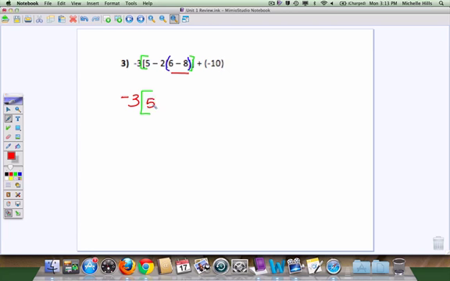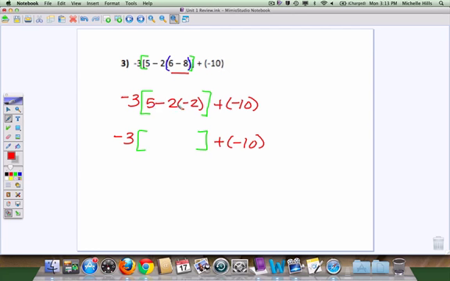Inside there is going to be 5 minus 2 times 6 minus 8 is -2. Close that, and then I still have operations inside those big square brackets. And I'm going to bring down my plus -10. So all I did in this first step was 6 minus 8. Everything else got copied down the way that it originally looked. So -3, I still have this big set of square brackets that I'm not done with yet, but I'm going to bring down this plus my -10 to use later.